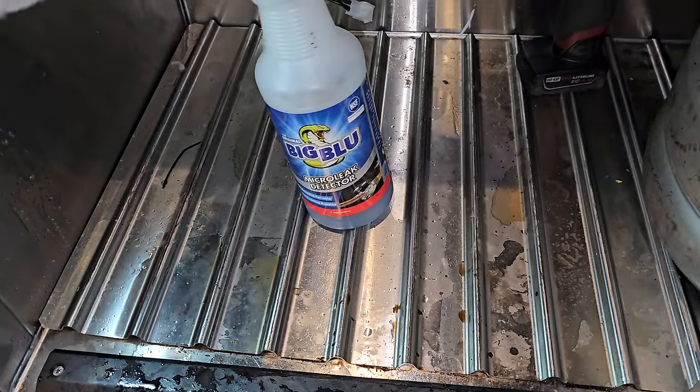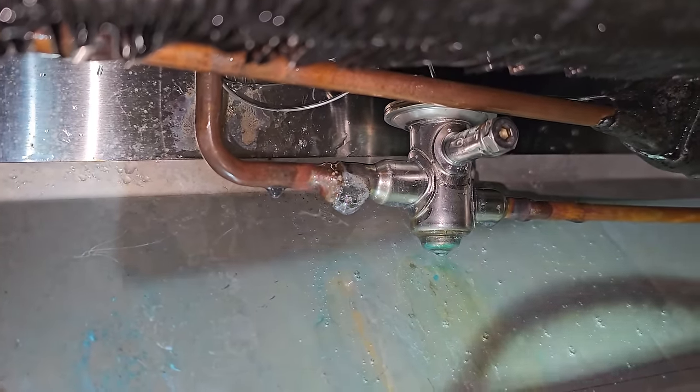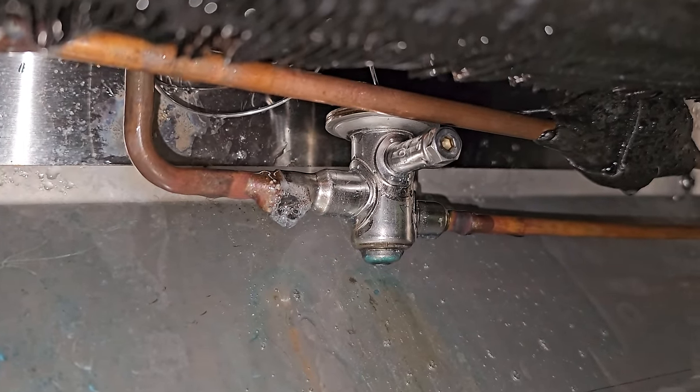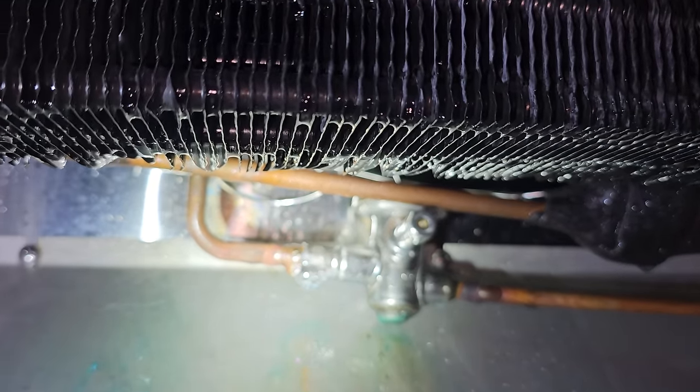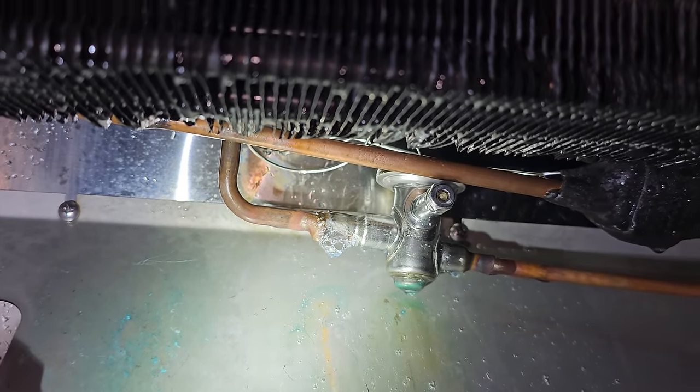When you're using Big Blue, it's a micro leak detector. If you spray it as a steady stream, you get little bubbles like that. Perfect. So it is leaking on the TXV. Unfortunately, that is a very difficult TXV to weld on, and we're not really gonna be able to make a patch. We need to replace the TXV.